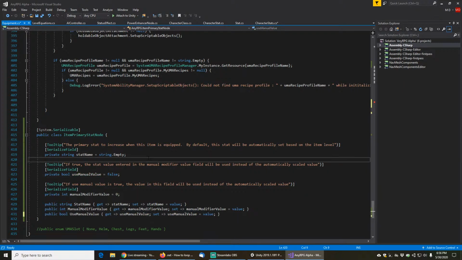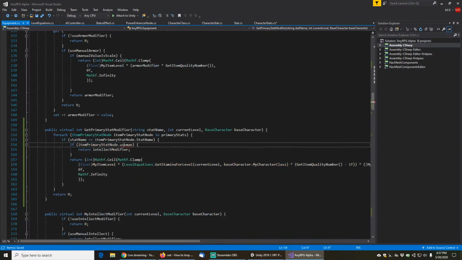It needs to be public. Okay, then we're going to return the manual item primary stat node dot manual modifier. Okay, good. Otherwise, now we need to do some level equations stuff.